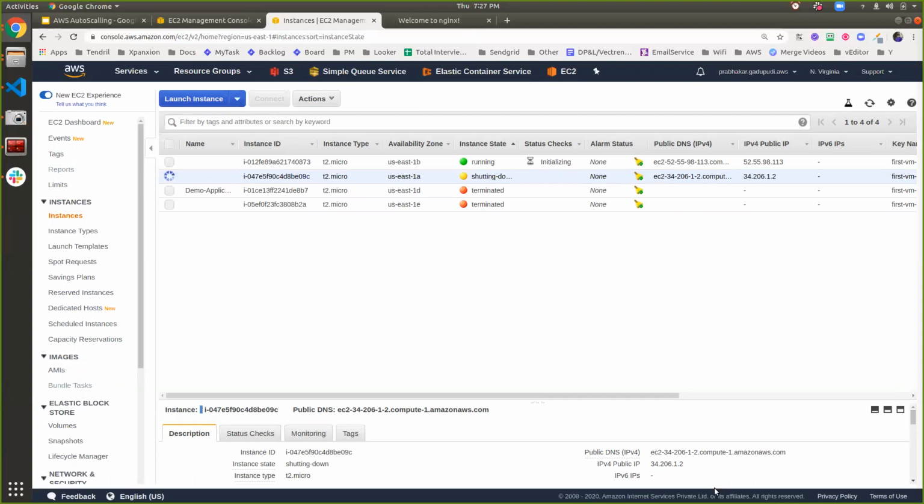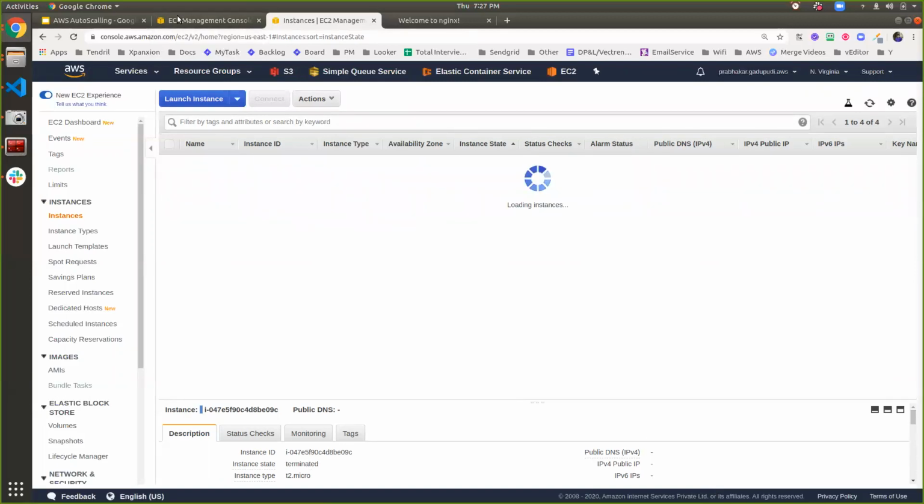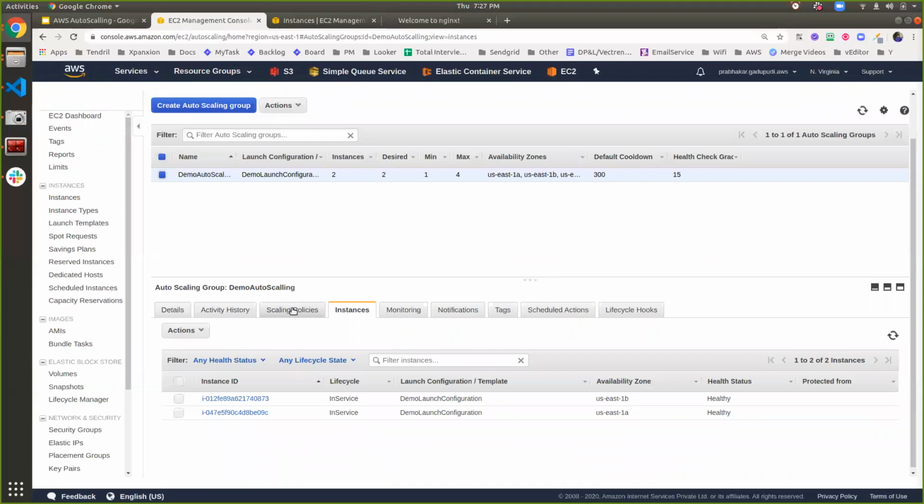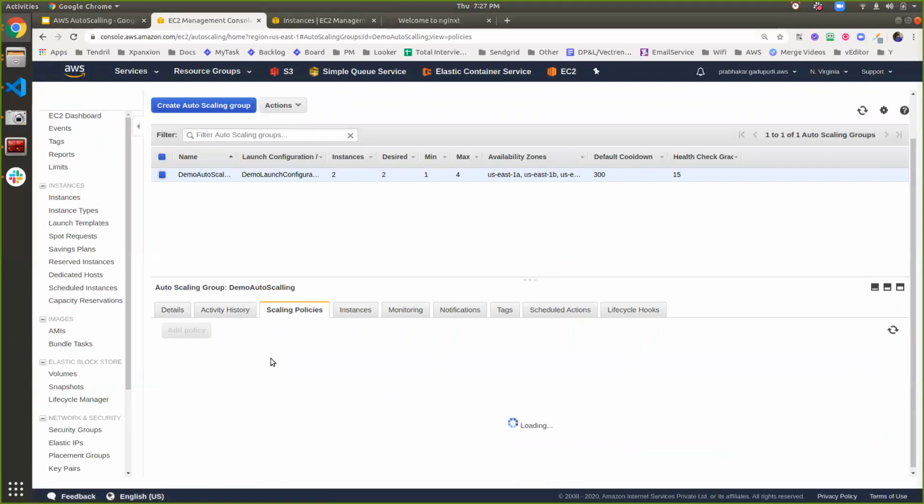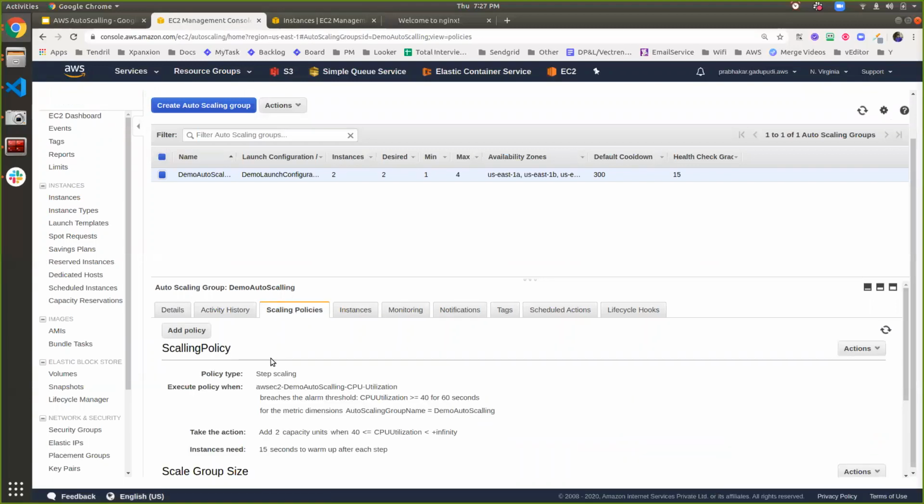At the same time, not only for a crashed application or crashed EC2 instance, if the load is very high and your CPU utilization is very high, then based on your CPU utilization we can also launch a new instance here. We have configured the scaling policy here: if the CPU utilization is less than 40%, I'm going to add 2 more instances.